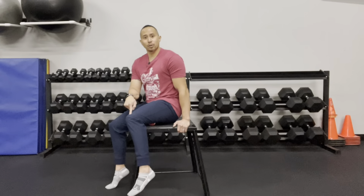So again, the steps for this one, which is super effective: you're going to find the area first, add the load on top. With the knee bent, you're going to swivel in or out. Whatever is more sensitive, you're going to hold. Then you're going to straighten out your knee. If you can straighten out your knee all the way, then you get to promote by bending your ankle up towards your head. If that's pretty good, just hold that right there until it melts, and then slowly reverse.